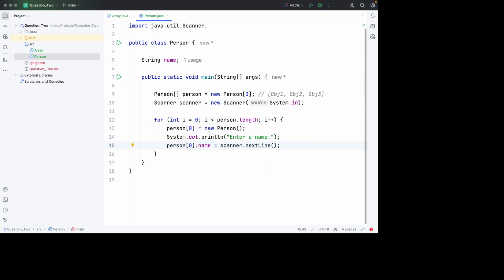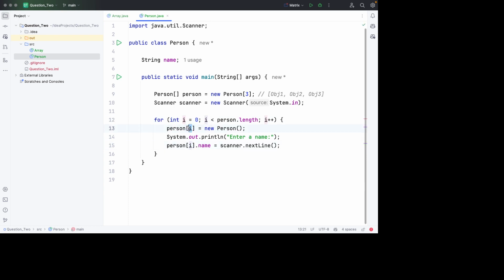Now, when this runs in a for loop, it will be running only for the first person. So it will run 3 times for the first person, and we want it to run for all these objects. So to do that, instead of hard coding the 0, we have to use this variable i, which will be incremented by 1 each time.